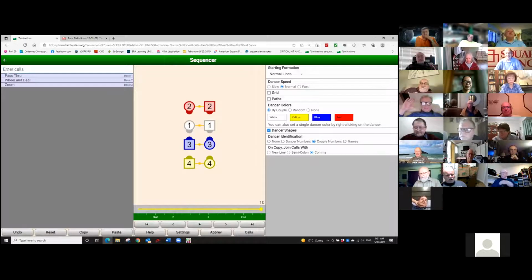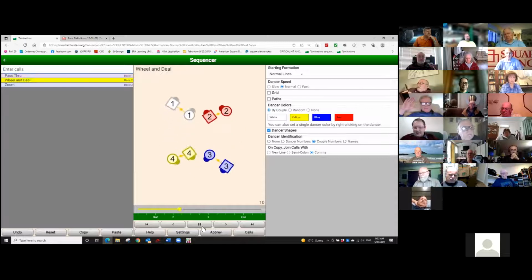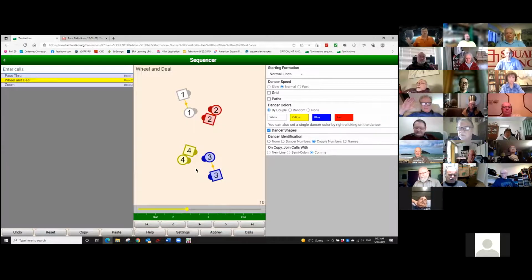Sorry, go ahead. They're in the same formation as they would be after the head star through, but the difference is the body action of the man on that occasion is the more critical one, I think. I look at that, and that's absolutely correct, because if you look at the flow on this, let's just pause that. Although it's not a Ferris wheel, the same principle of body motion is in play.